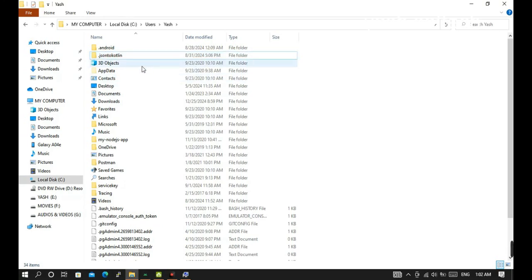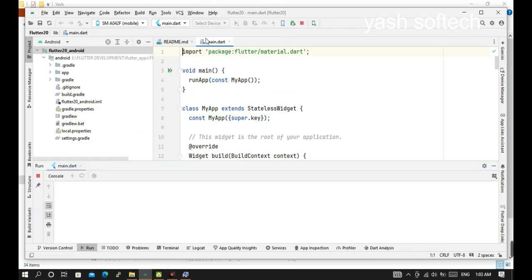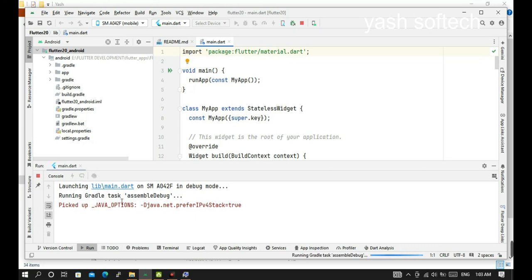Okay, I have deleted that, and now I will run the application and see where our Gradle files are saving. Click on run, and now we will see. Okay, so it's launching now and running Gradle tasks.